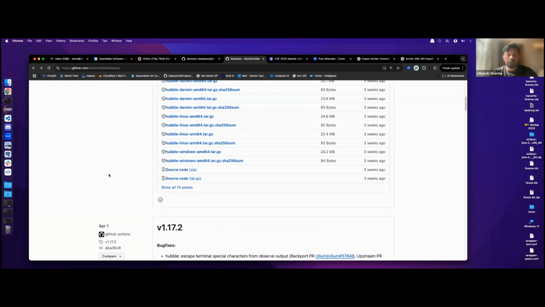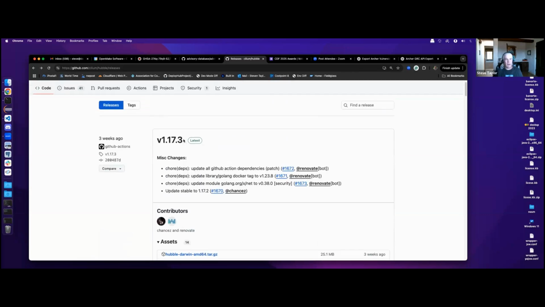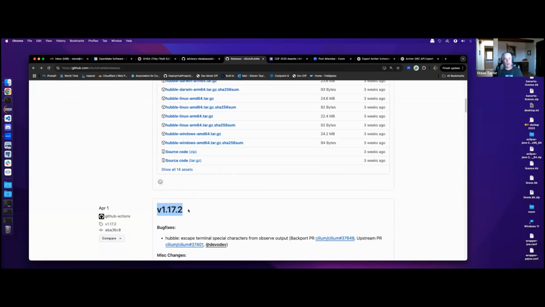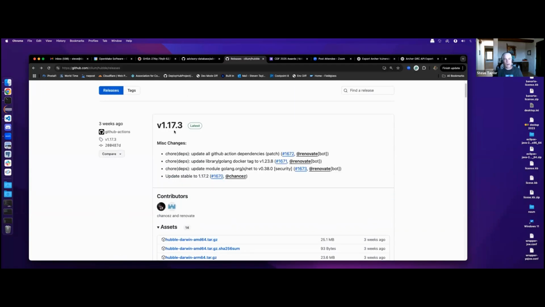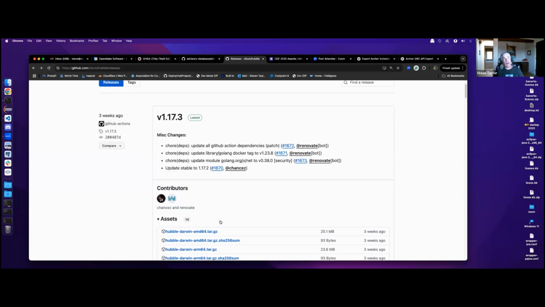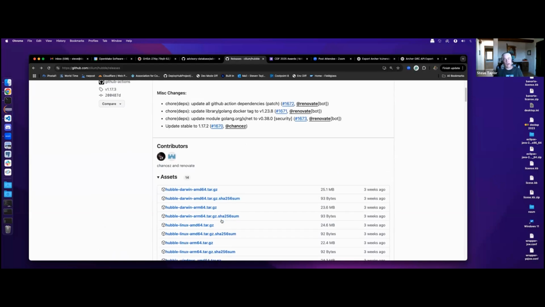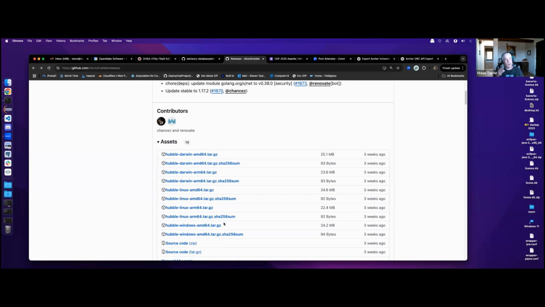In this case, 17.2 is the fixed version, but they've already released the latest, 17.3. So you could theoretically go to the latest version, but a lot of developers want to minimize the amount of jumps they're doing in their versions. There's more exposure when you go all the way up to 40, which would be the latest.